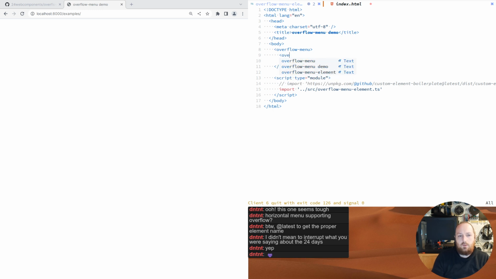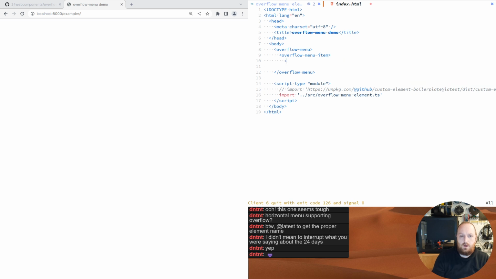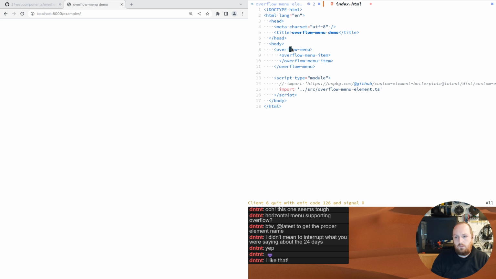I think I want to have a separate web component called overflow menu item, and this is going to have an association with the overflow menu. So you can think of this like an OL, and these are going to be LIs, but instead of OL and LIs, this is an overflow menu, and this is an overflow menu item.